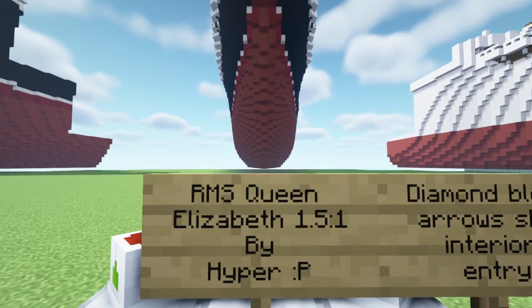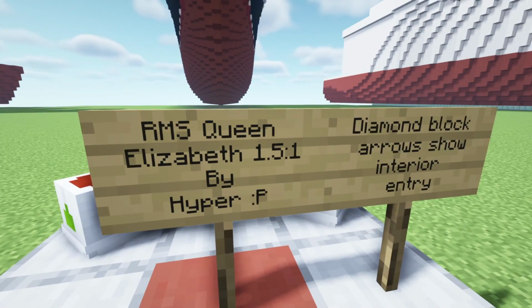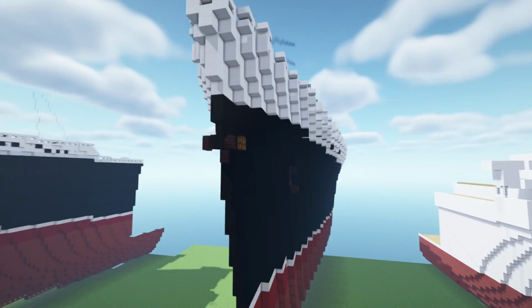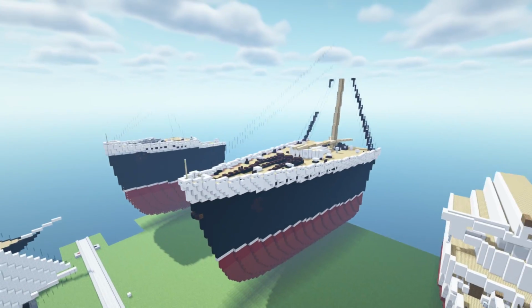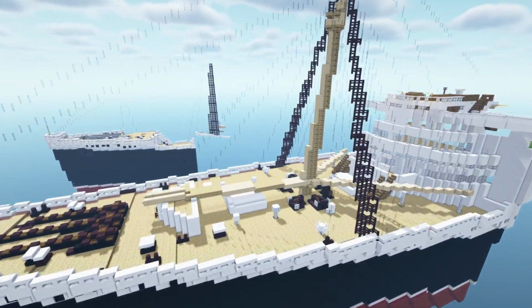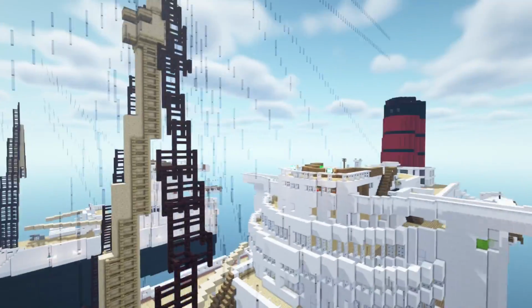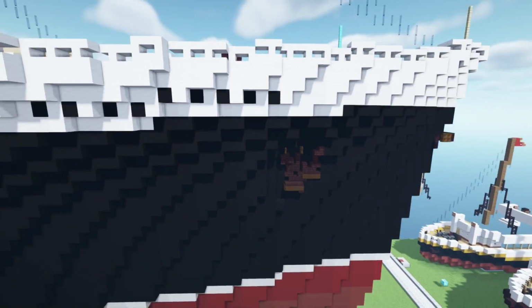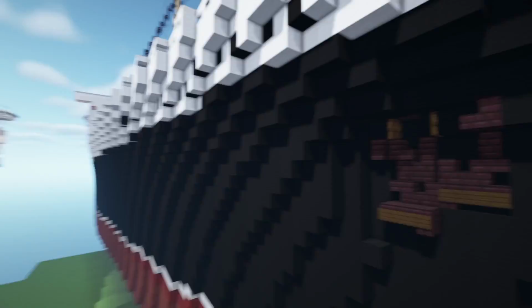And also by Hyper, he wanted to show off his RMS Queen Elizabeth. And let's go check it out. So this is basically a passenger ship, not the HMS Queen Elizabeth. This is the RMS. So Royal Mail Ship, I don't know. Here's what the deck looks like. We got some nice chains for the anchors here on the side.